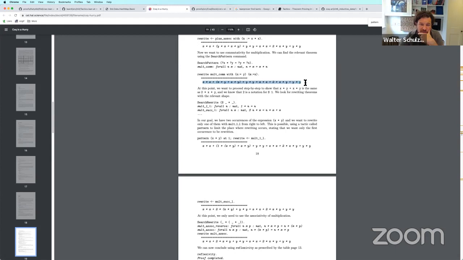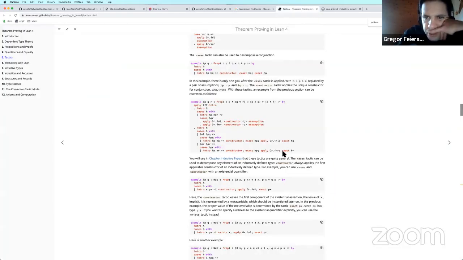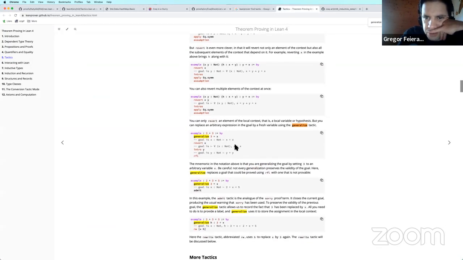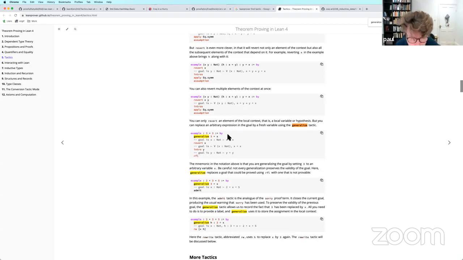So this is our state. It says here, X times Y is a pattern. So at the first one, it captures it, and then it says rewrite that so that it becomes 1 times this. No, so generalize is different. In the Lean manual, they have this example, 3 equals 3, and then they generalize that to x is equal to x. Yeah, so generalize looks like it works on equalities. If you have E equals X, it will replace all occurrences of E in the main goal with X.